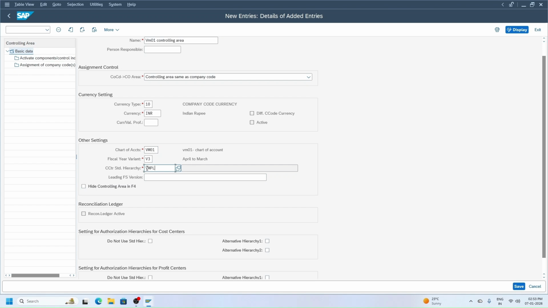VM. Here we can give any name, but it is better to use our company name. So our company name is VMart Private Limited. That's why I gave VMPL.